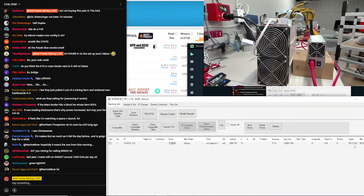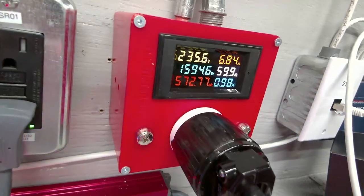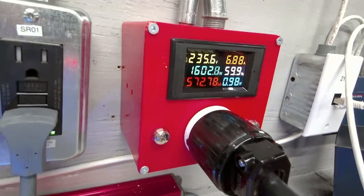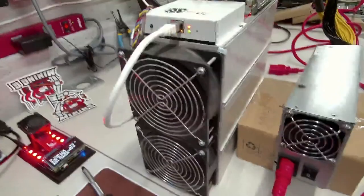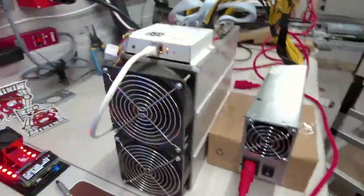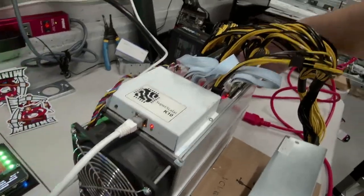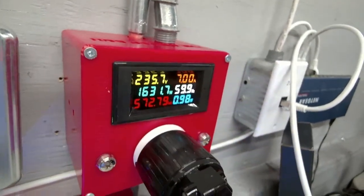Okay, so it ramped up at about 13 minutes. Show you guys. 1590, almost 1600 watts. That's what they advertised. 1600 watts now. Advertised hash rate, 1603. Looks like it's still going up. The ASIC, or the FPGA, is making a loud noise. Very, very loud now. A lot of heat is coming out the back. 1630 watts now.